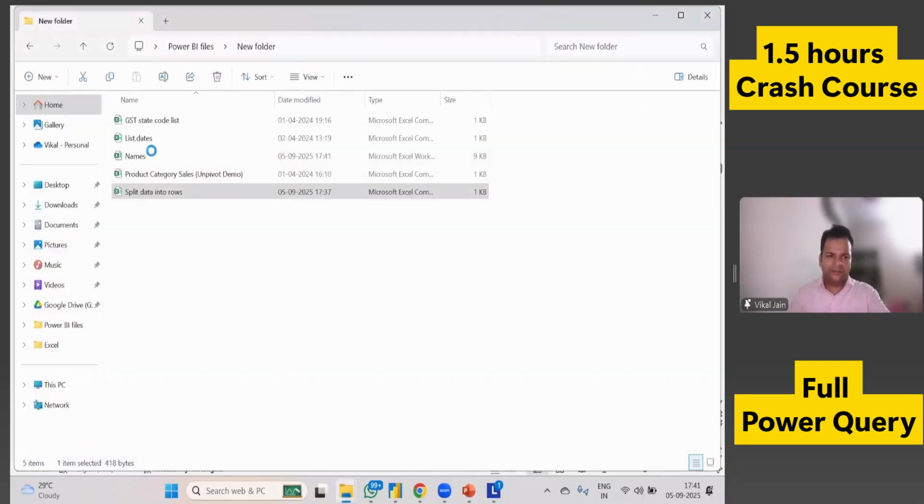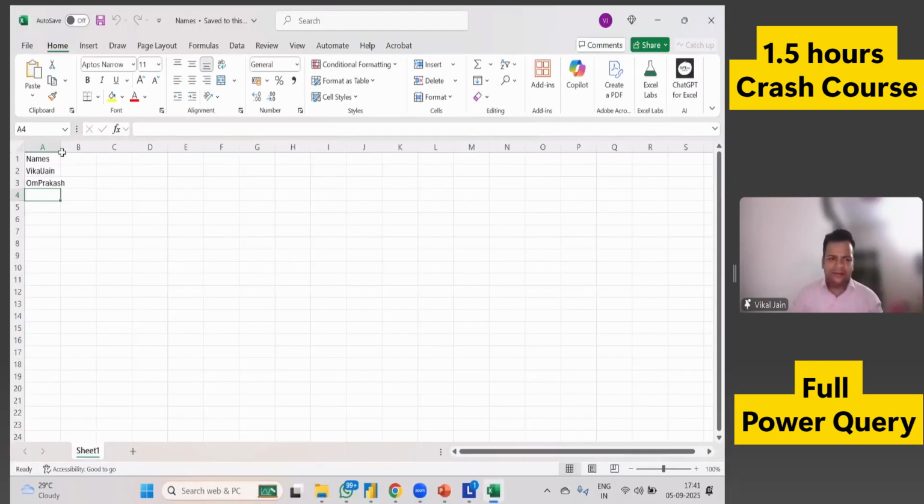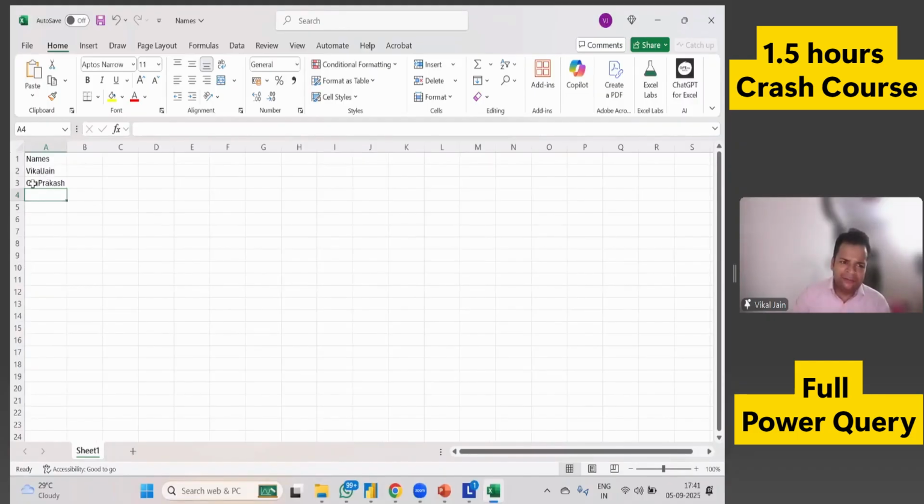Now I'm going to load this file. What I'm going to do with Power BI or Power Query: Power Query has one more ability to split this name into two parts. You can see here we have first name and last name. First name and last name are separated by the lowercase letters and the uppercase letters. So Power Query can split that data into two parts. Let me show you in the Excel file this time, not in Power BI, because Power Query is available in both tools, so we can take advantage in both. Let me show you how we can do that.